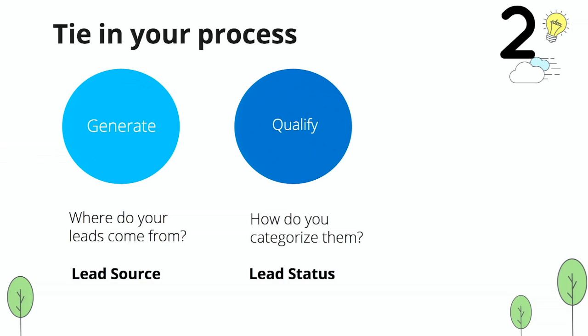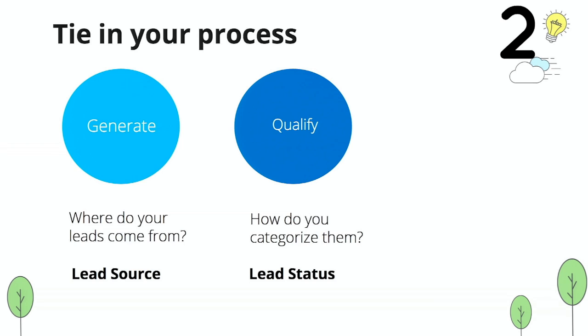The next thing is qualification. So how exactly would you consider each and every one of those leads? Did some pick up the phone? Did some of them you left a voicemail for? Did some you send an email to? Or did they respond? How exactly would you categorize all of those different leads, right? So that's what we consider the lead status field inside the system.